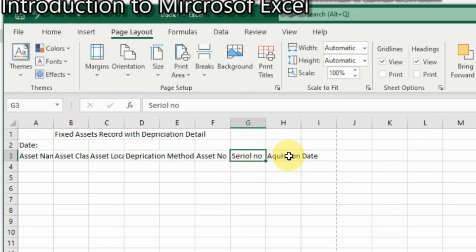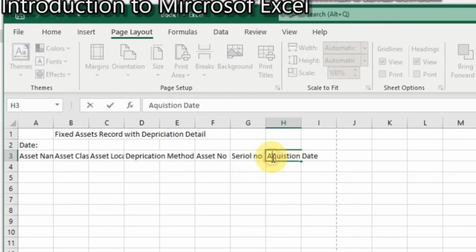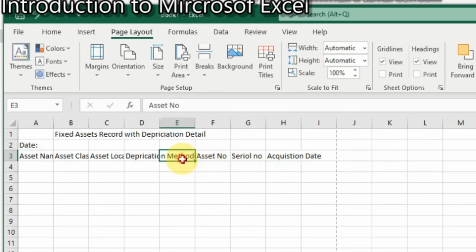Simply click on the cell and then double-click on it, and you can move by the arrow keys or by the mouse cursor. So acquisition date, this is the correct spelling. In this way you can edit any cell.